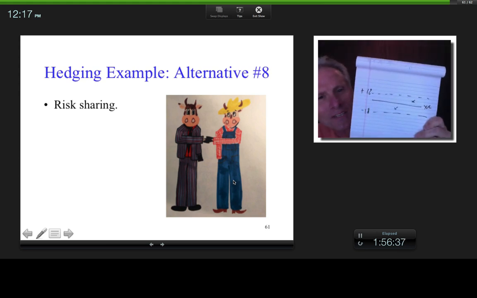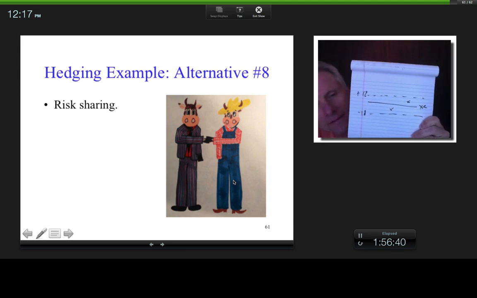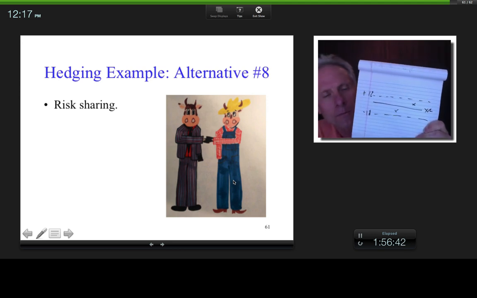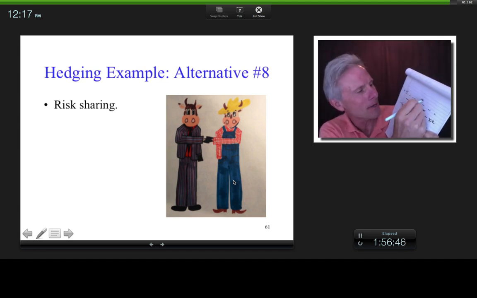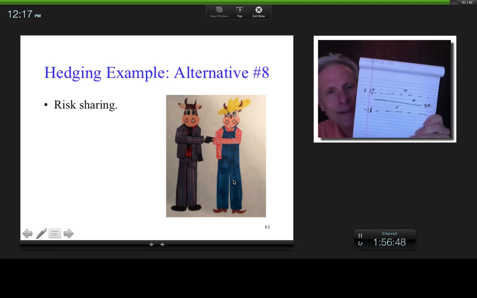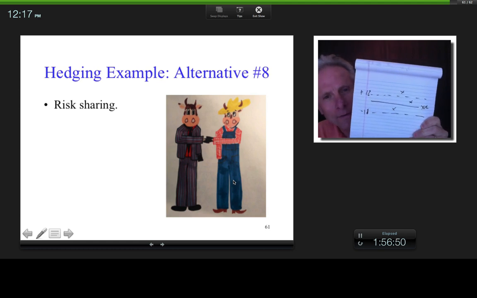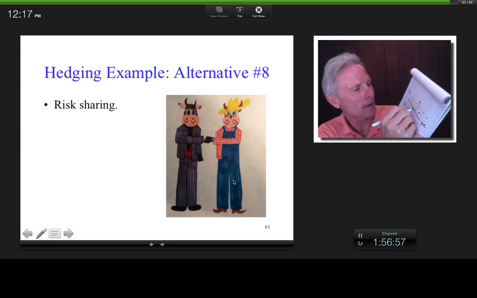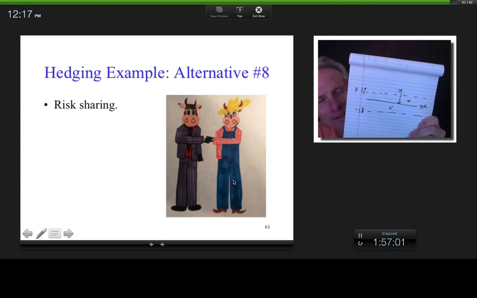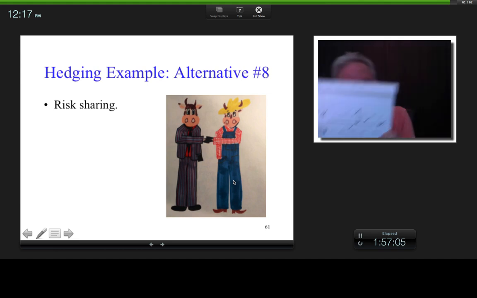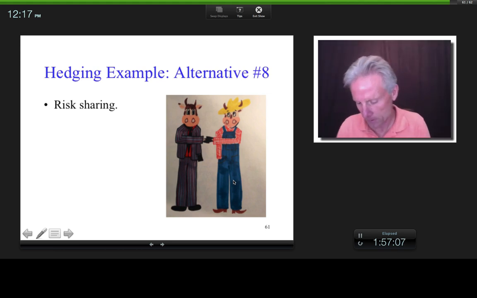Okay, and risk sharing is saying, well, if the actual exchange rate ends up here or it ends up there, so in other words, it ends up within the band, then all right, fine, we've got a small winner and a small loser. But if it comes outside of this band, do we now have a big winner and a big loser? We do, right? And if it goes outside of this band, basically, all right, well, the winner agrees to give up his or her winnings such that there's neither a winner or loser. So that's risk sharing, and I can tell you a story about that.